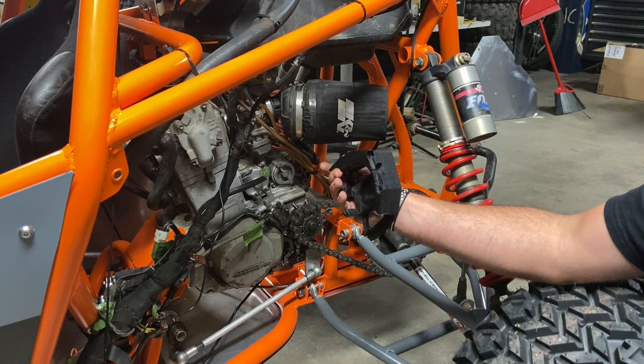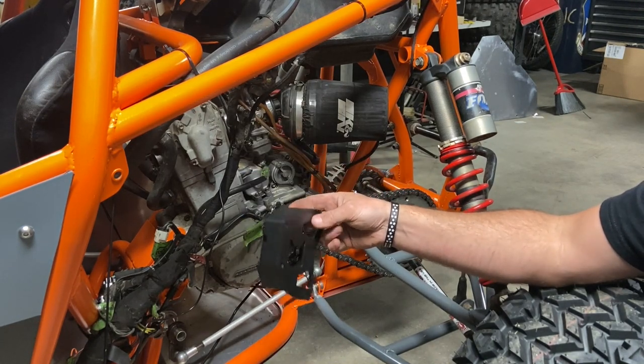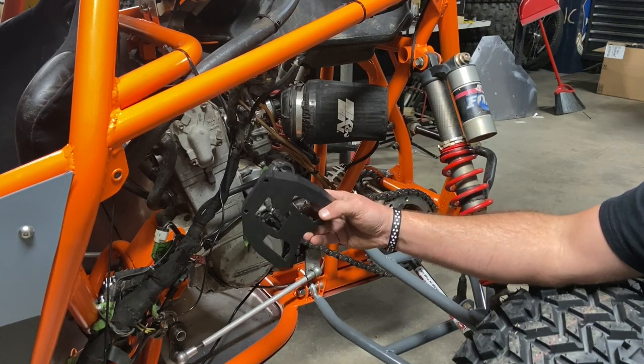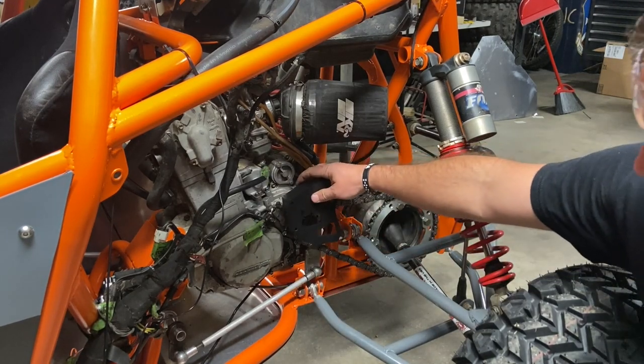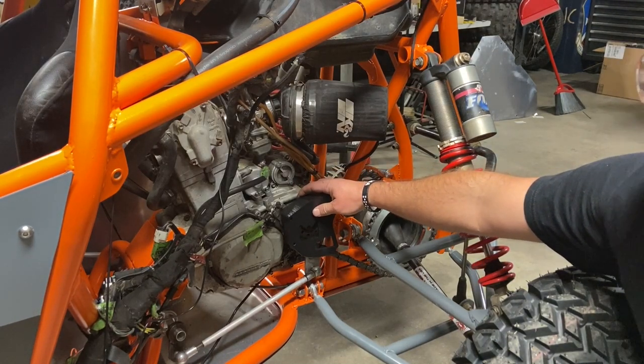It looks 3D printed. It's very, very tough, very strong. It's not like your ornament 3D printed plastic. It's pretty heavy duty stuff. Now, same situation. It won't fit because of the different chain angle.